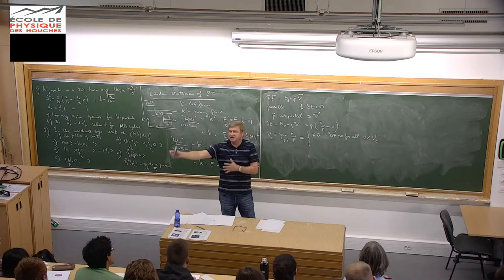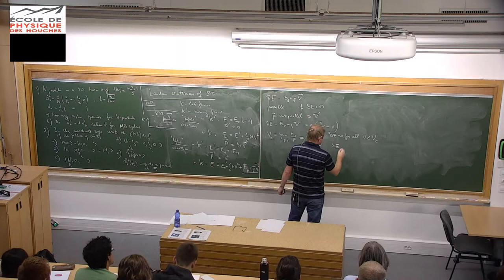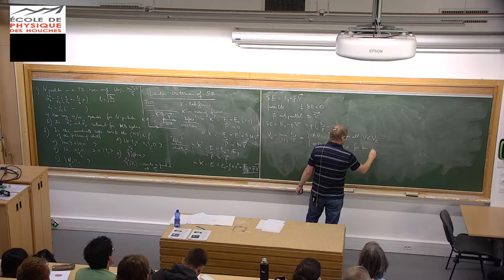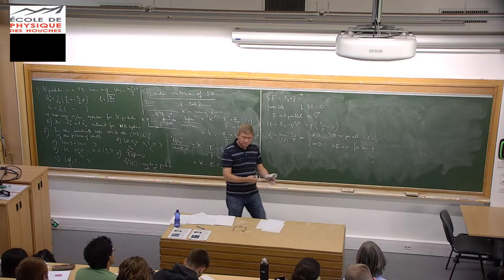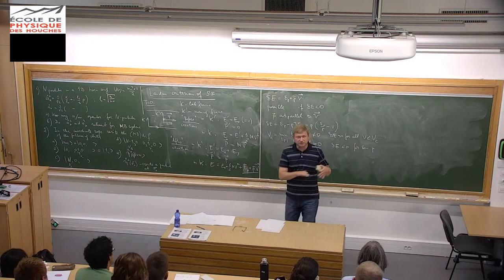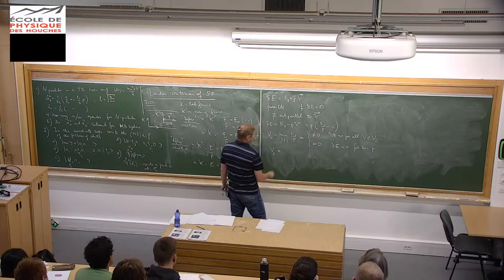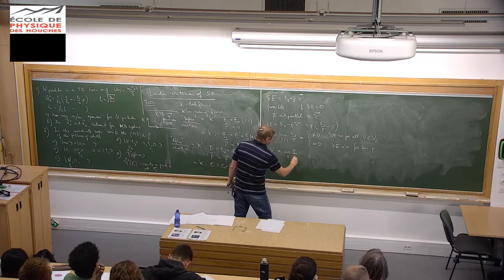But if it's zero, then you can have delta E zero or less than zero for some P, and this would be created. For any finite V, there would be some momenta such that creating an excitation with these momenta will decrease the energy in the lab frame, so therefore this will happen. But they are opposite to the velocity of your flow, so the liquid or gas will slow down. For the ideal gas, VC is the minimum over all P of P divided by 2m, and this is clearly zero.